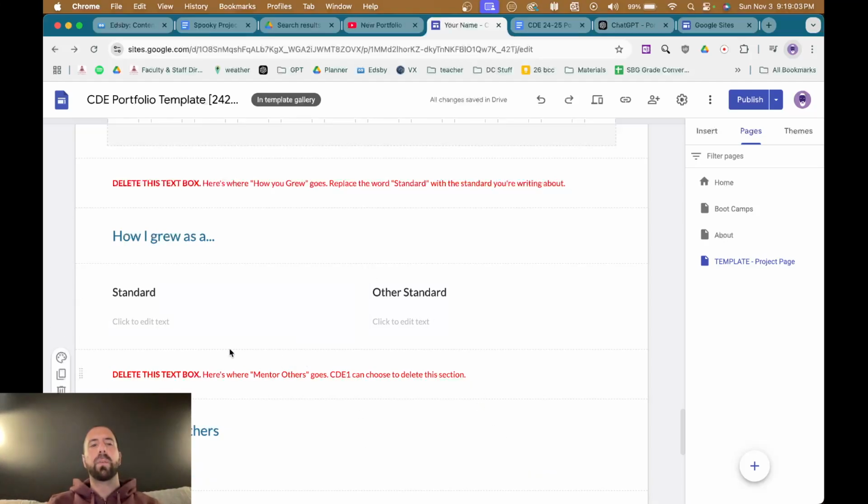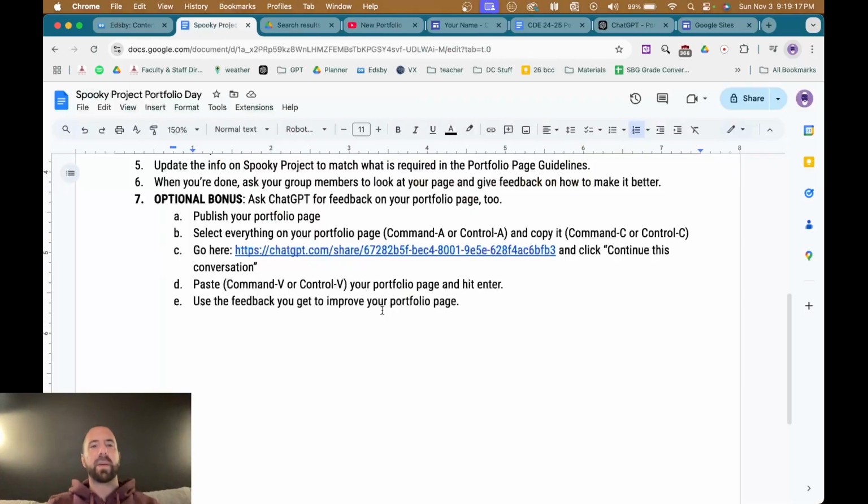This is a really good thing to bulk it out. It's not a have to. It's not a requirement, but you already have it. So if you could put that in now, it'll be a really easy way for you to show your growth, not just for this project, but through the year. When you get to the end of the year, you'll be able to share that out as well. Just something to think about.